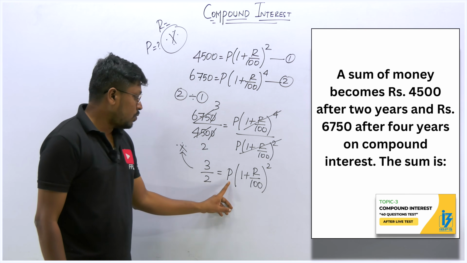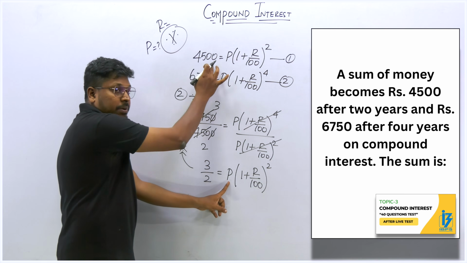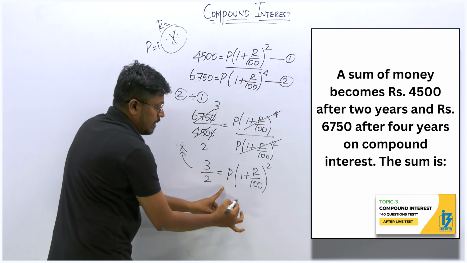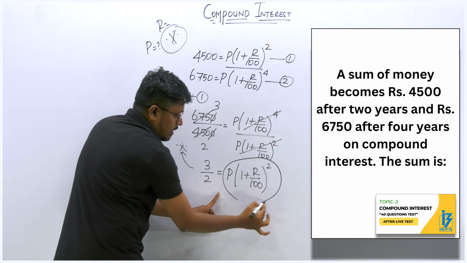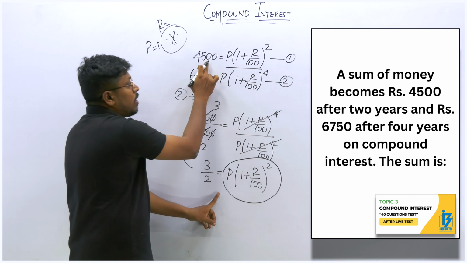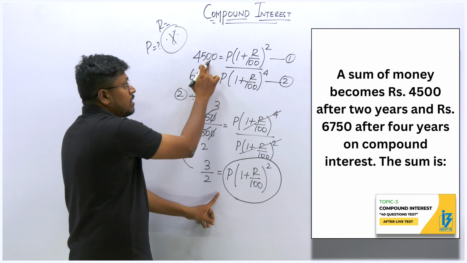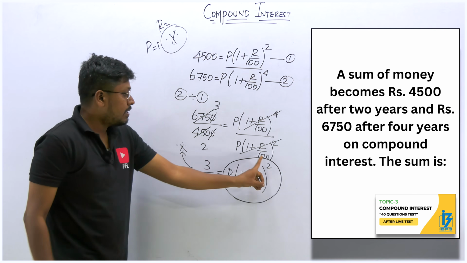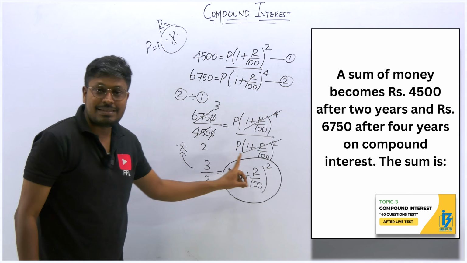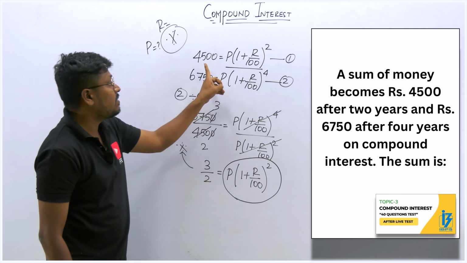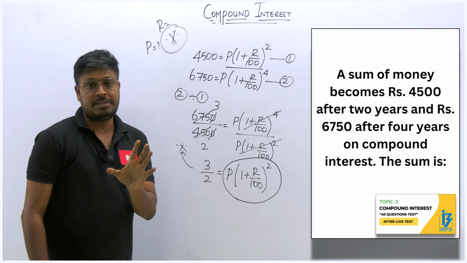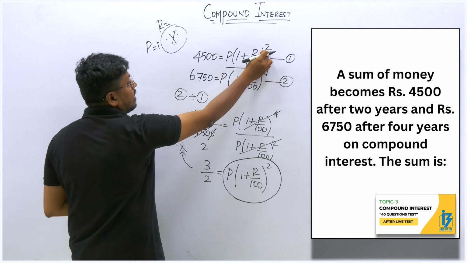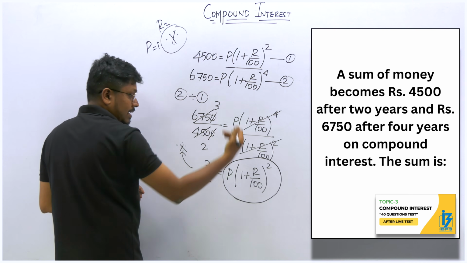So what we need to do here is, we have framed two equations. In one equation you can see P into (R by 100) whole square. Yes or no? So this value is what? 4,500. So friends, understood? So 4,500 is equal to P into (1 plus R by 100) the whole square. So that is the thing we have here exactly. When you substitute here, the resultant will be the principal. So friends, understood or not what I did? So we have (1 plus R by 100) the whole square will be 4,500 divided by P.